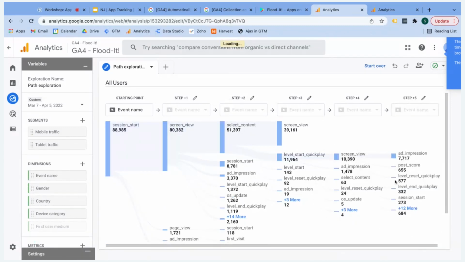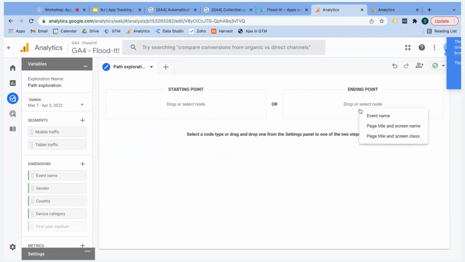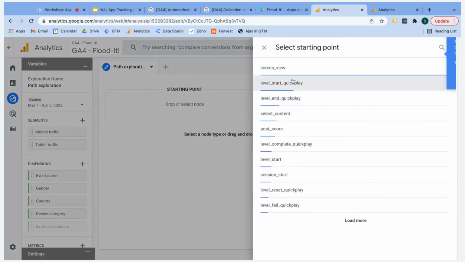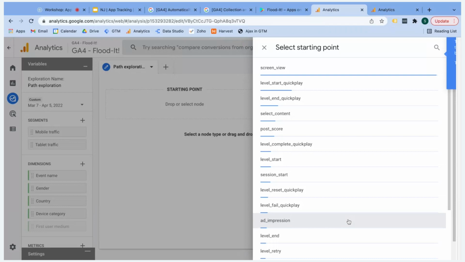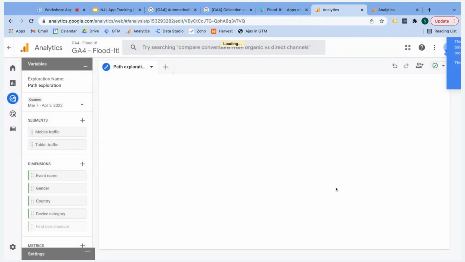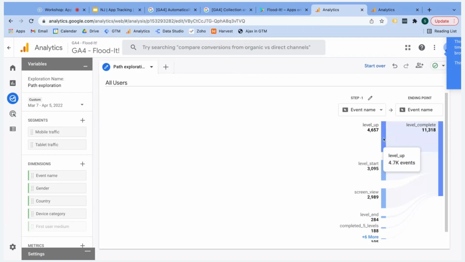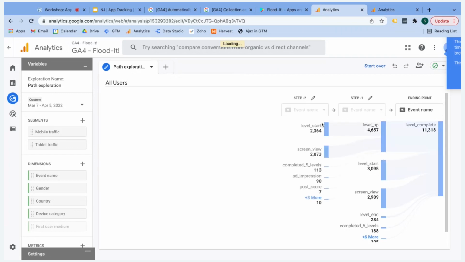So add impression here. The really, really cool part, which is why I love it so much, is you can go in reverse. So if you chose level complete, or in-app purchase, you can then see how users got to your specific event. And this goes back to your measurement framework or your tracking plan: if you identify this last step, you can then see what all the steps are before a user completes that desired objective.